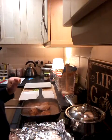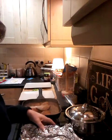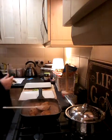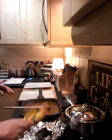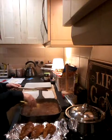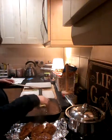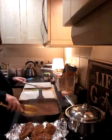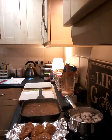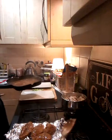Right then, this little dish is nearly ready. Just going to do the last little few bits and pieces. Now this is the way I would put it together. You can put it together however you want really, but this is personally how I would put it together. So, taking off my foil, and what I'm going to do is put that on the stove, and then I'm going to take out my chicken and pop it on my foil. And I'm just going to let that stand for just a little bit there. And I'm going to give my sauce a good mix. And my rice and beans are all cooked and lovely, all in my pan.